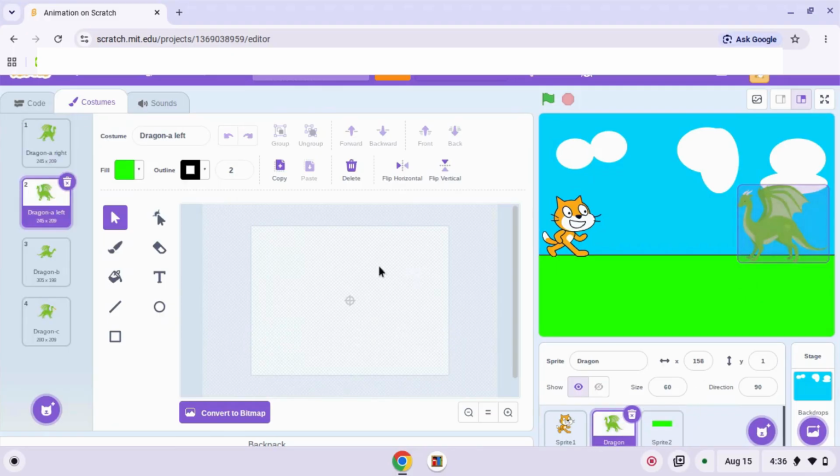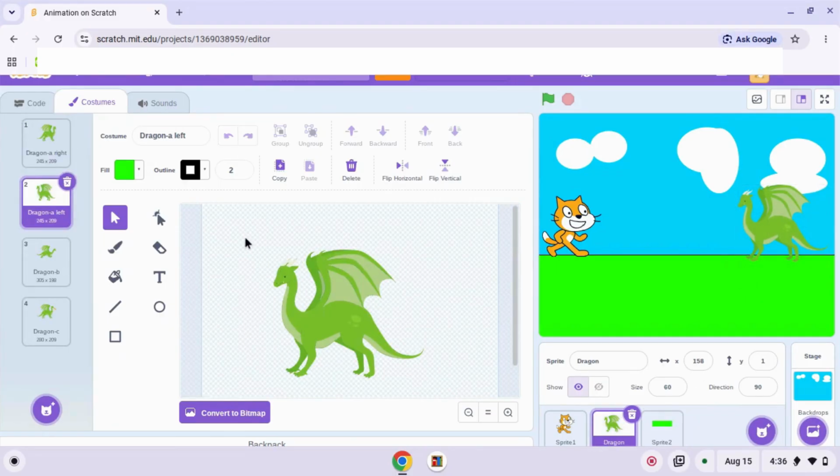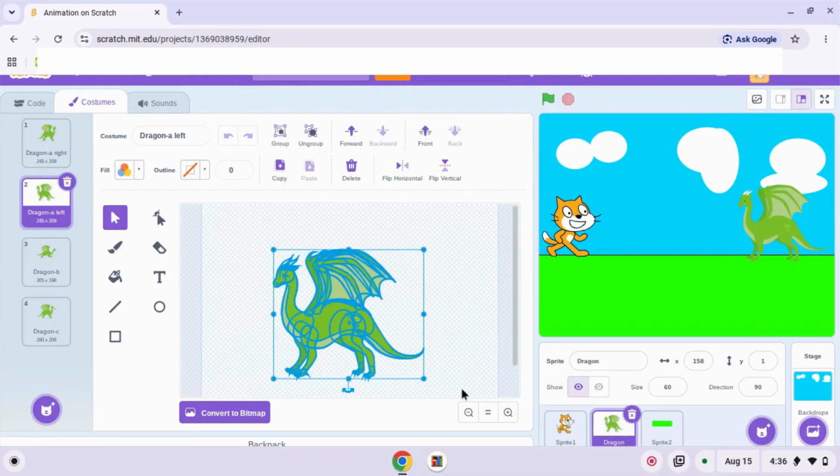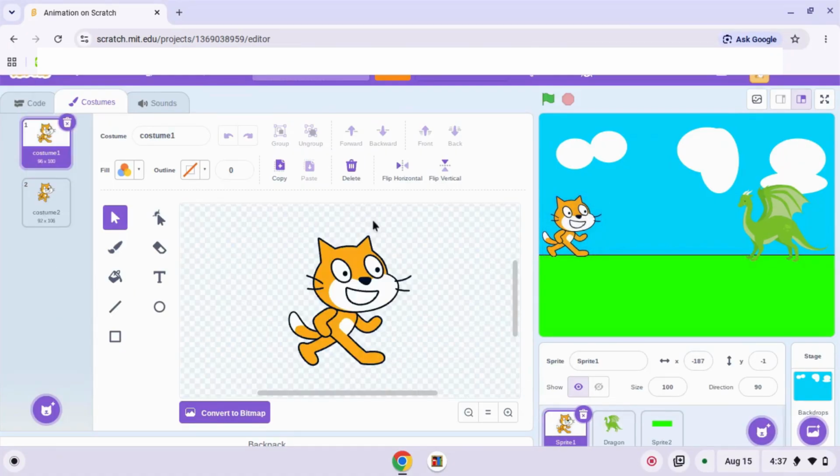Now the thing about the dragon, we could also do that, except if we were to put an outline, it would outline every single thing about this dragon. That would look really bad. So actually, let's also take out the outline for this guy, for the cat. Oh, there's no outline. Well, okay. We are learning so many things today. Even I am. Okay, so go back into the code.